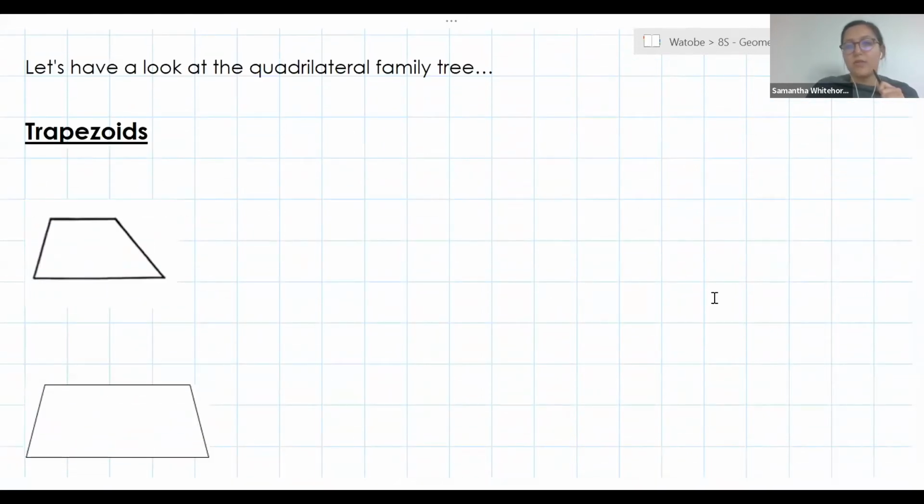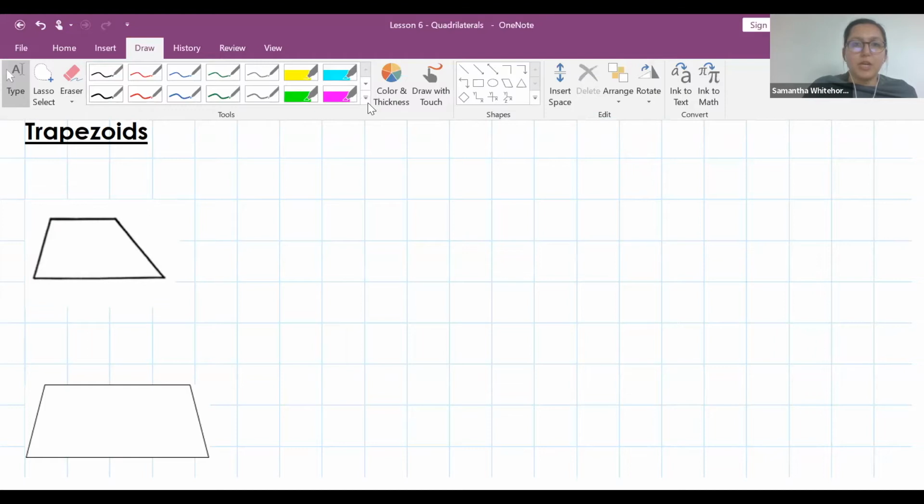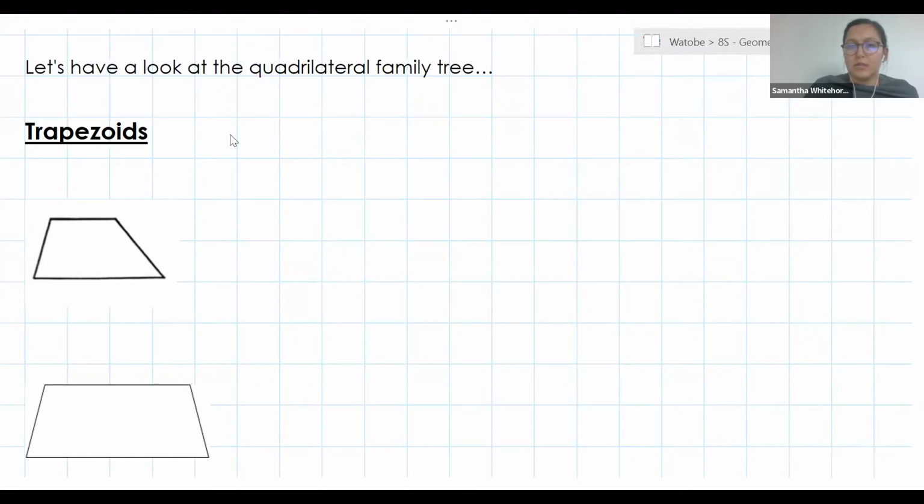Let's have a look at some specifics. So the first ones we're going to have a look at are trapezoids. You might have heard of these referred to as trapeziums. So again, my question to you is, can anyone tell me anything about trapeziums? Anything at all? You can pop it in the chat. You're welcome to raise a hand. Oh, nice. Rebitswe, tell me something. Ma'am, the opposite sides are parallel to each other.